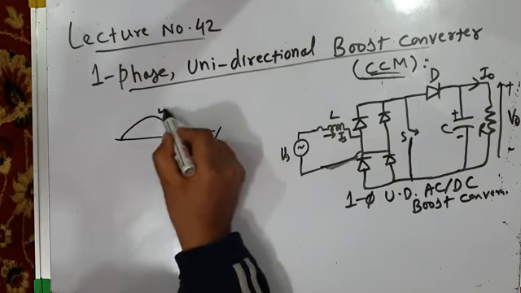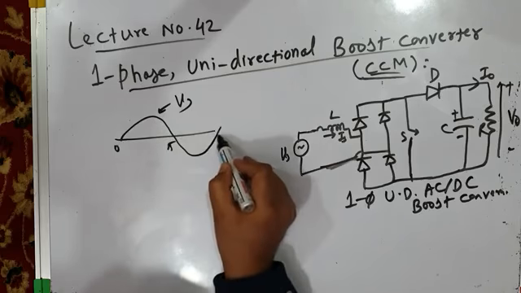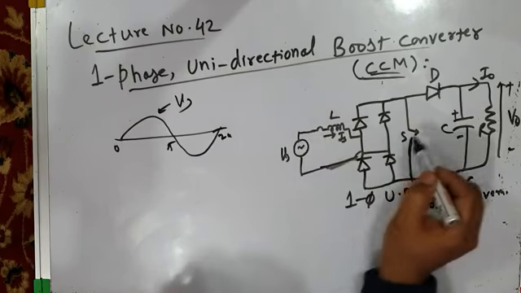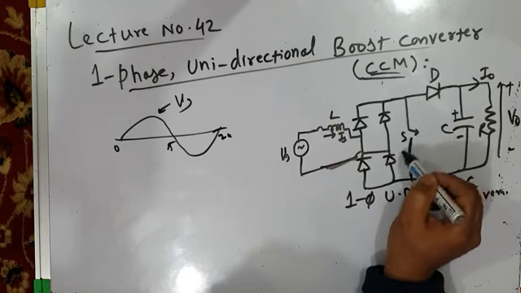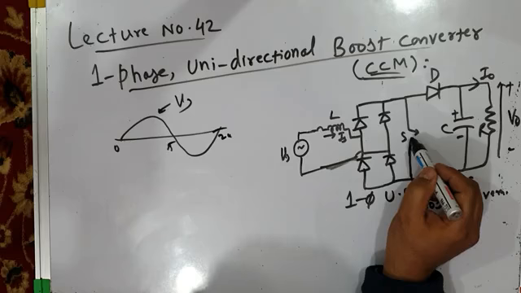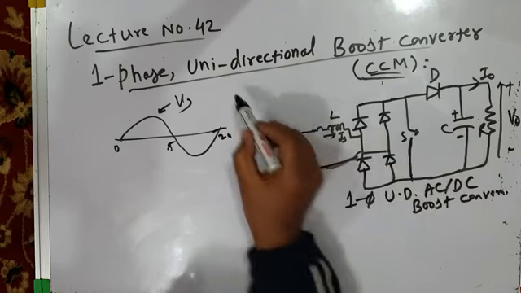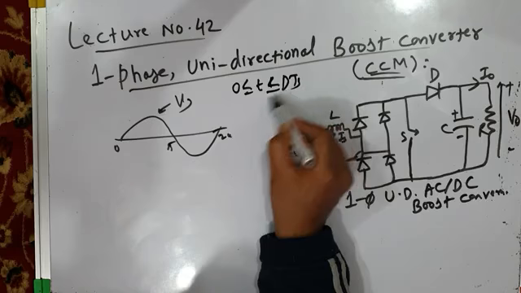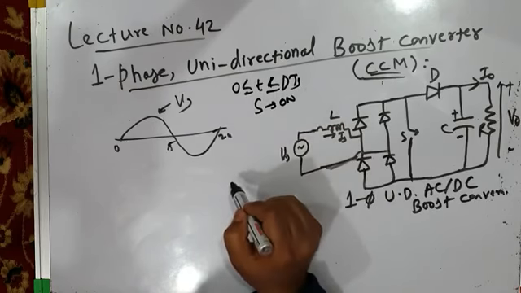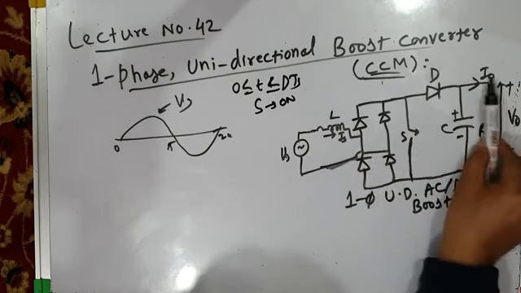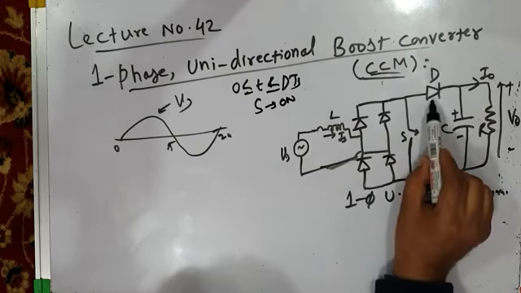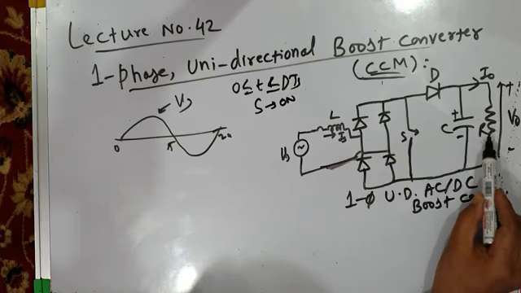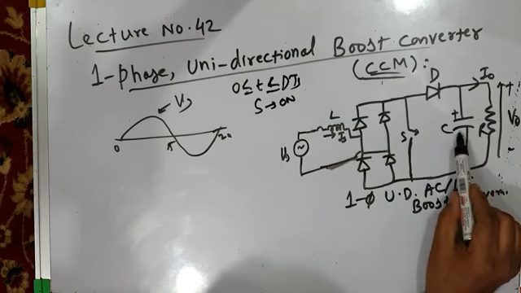This is your source voltage, for example Vs. Again you have two intervals of the switch: the energy storage interval and the energy transfer interval of the converter. In the energy storage interval from 0 to DTS, the switch is closed, that means it is on. When the switch is on, the output stage is disconnected from the input stage, because this diode gets reverse biased. The capacitor at that time supplies some energy to the load, so the load gets power from the capacitor.